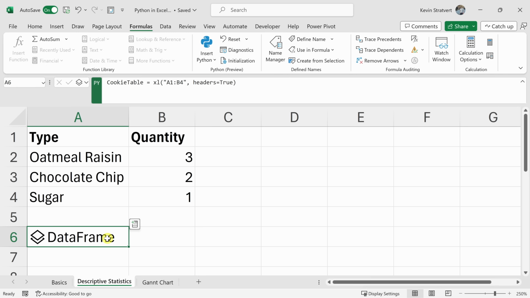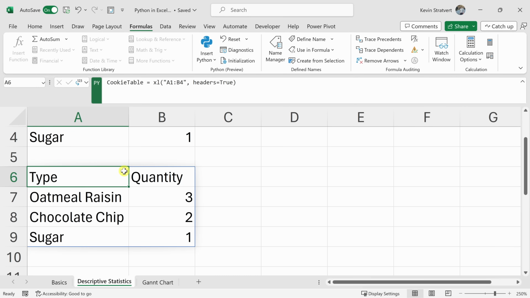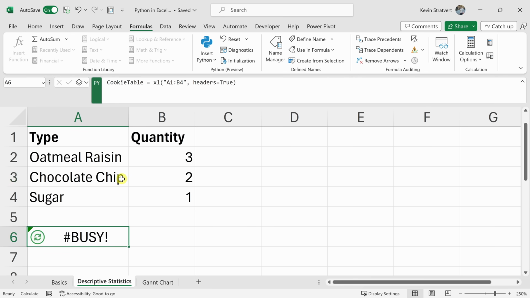But let's say I want to expand it, just like a standard Excel table. Right up above, just like we did on the last sheet, I'll click on this dropdown, and instead of outputting as a Python object, I can output as an Excel value. And when I do that, there's my table and there's all of the data contained within. It takes up a little bit more space. Let's say you don't want to see all of the data, you just want to store it in that data frame. Well, again, let's click on this, and here we can output it as a Python object, and here it's now all contained within this one individual cell.